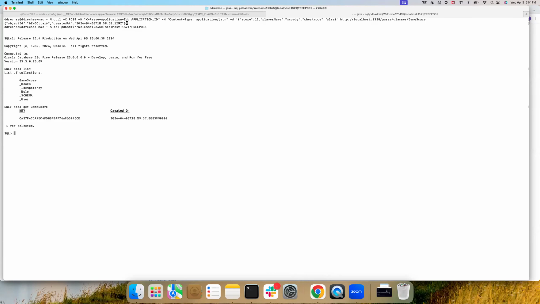Get what's in game score. All right, here's the key of the record. Document, document. And let's take a look at it. And there's our data. So really, very simply, we've set up a full stack locally: database, server, and a simple front end, and then start developing a web or mobile-based application. Okay, let's go and look at the dashboard.